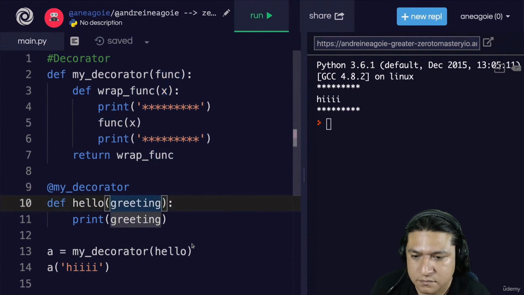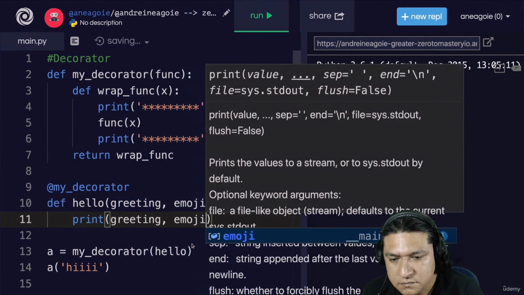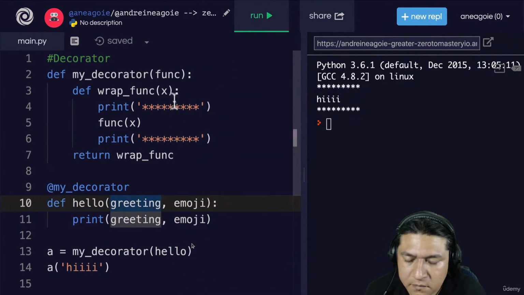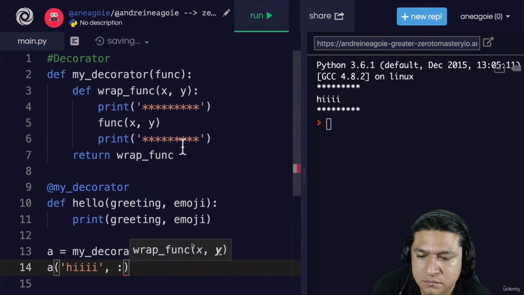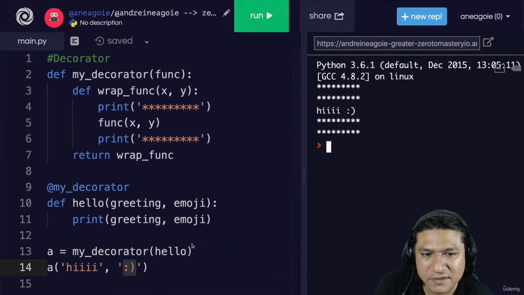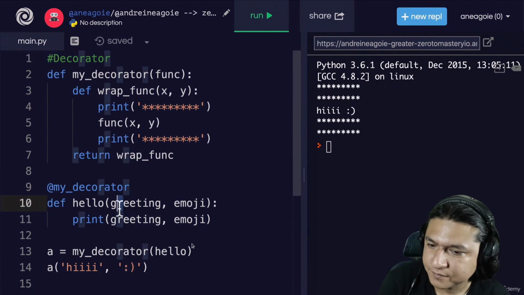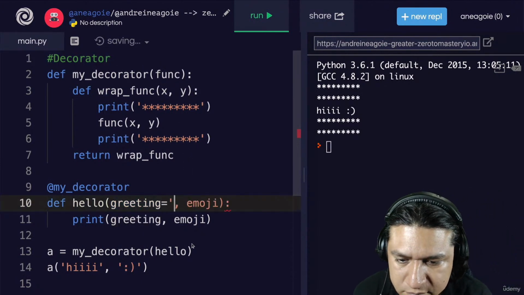But here's the question. What if greeting also had an emoji that it accepts? So we're printing greeting and then the emoji. What do we do? Well, again, we have to create another parameter and then another parameter and then here call it with, let's say, a smiley face. If I click run. You need to enclose that as a string. Yeah. But this is hectic. Every time I need to change parameters, I have to modify this. And what if we had keyword arguments like default hi?